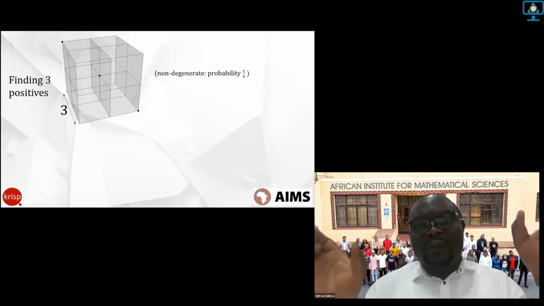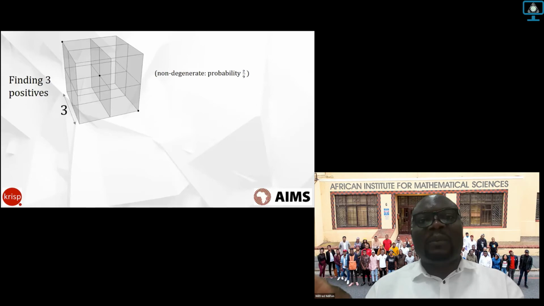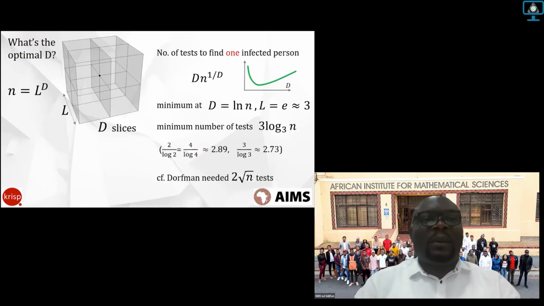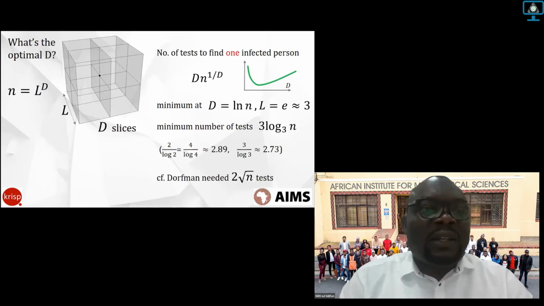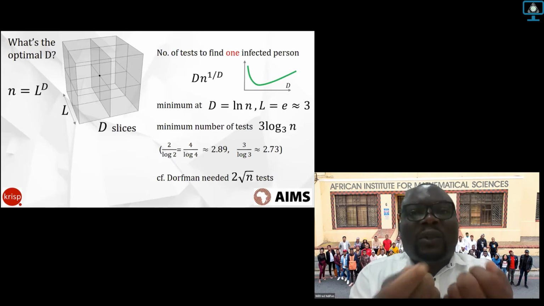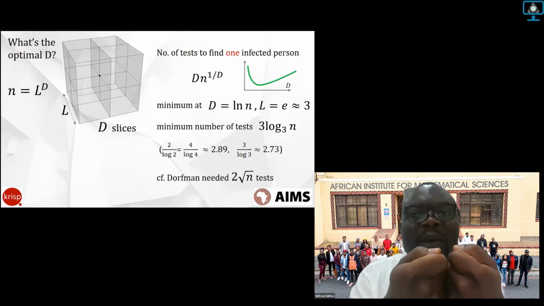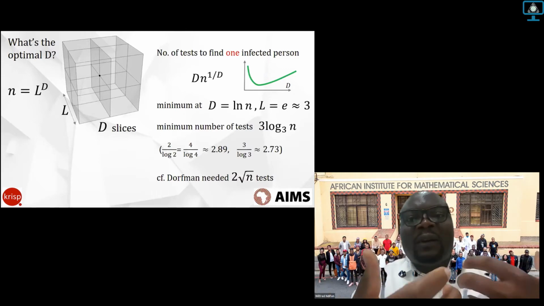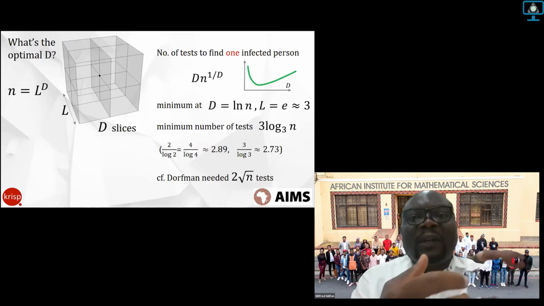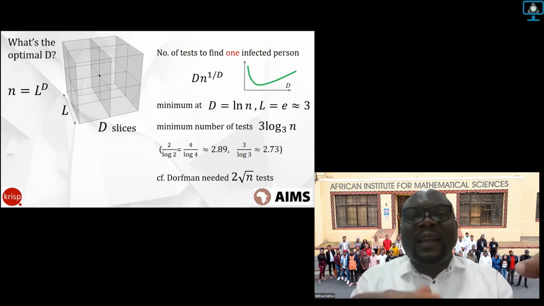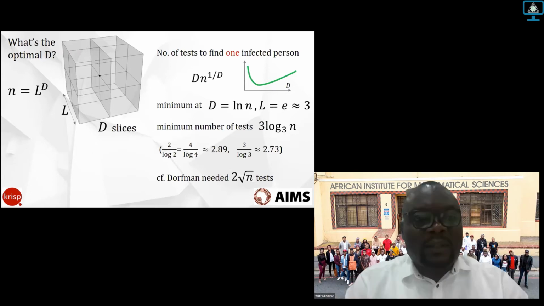And then for each of these smaller d-1 dimensional hypercubes, you do the slicing as before. So one question that one may ask is, what is the optimal dimension? Suppose I have my samples. I want to choose a hypercube to fit my samples in. Do I simply look for any combination of length and dimension that will give me a hypercube that is large enough to accommodate my samples? Or is there a more intelligent way of choosing these parameters?